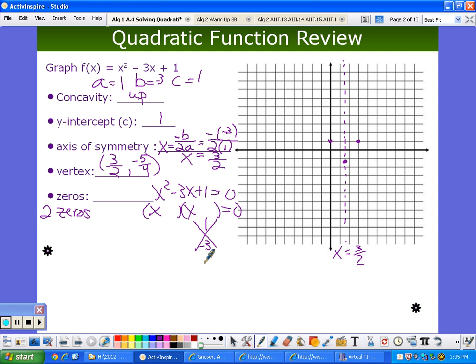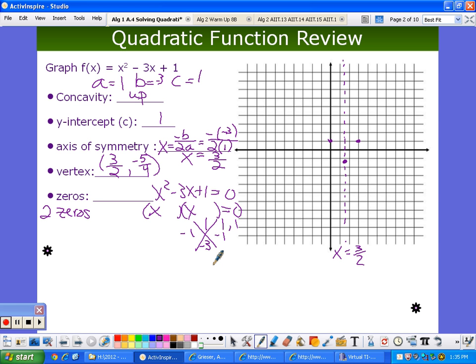Well, if I put a 2 here, if I multiply, I'm not going to get a 1. Now, I heard something over there. What'd you say? It's not possible. Let's see. The factors of 1 are 1 and 1. That's all I got. So, since this is positive and this is negative, that means I would have to put a -1 and a -1, and they don't add up.